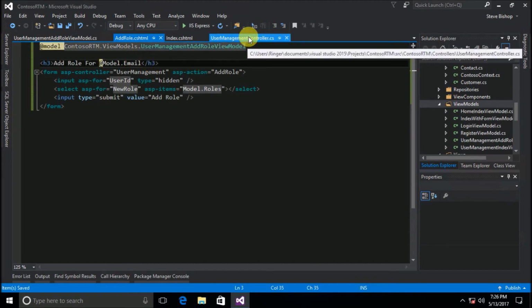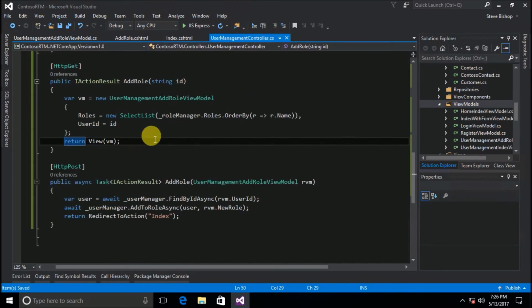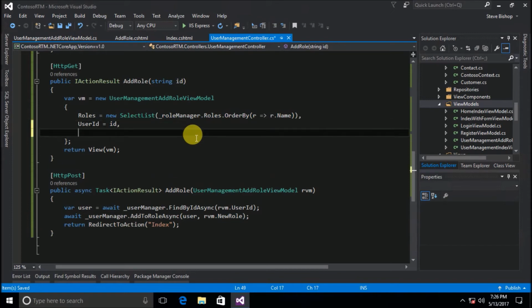Now we just need to go to our controller and let's add that email here. Email is equal to, well, it looks like I need to go get the email of that user, don't I? So I'm just going to do this. Copy and paste.